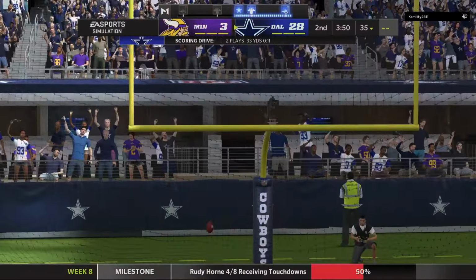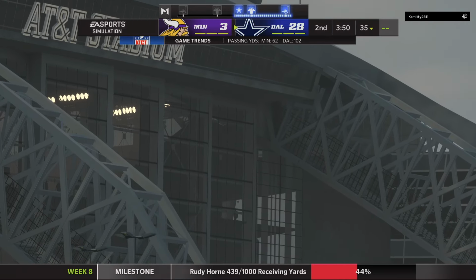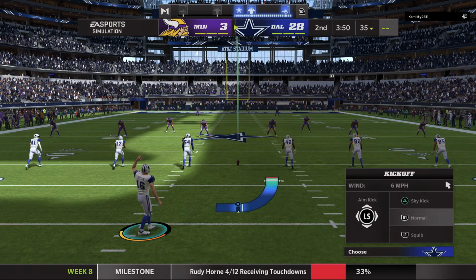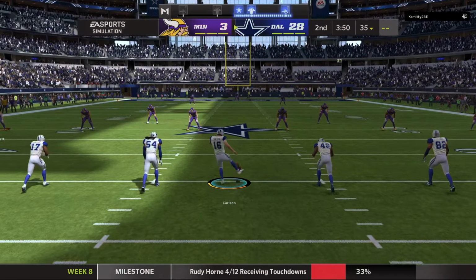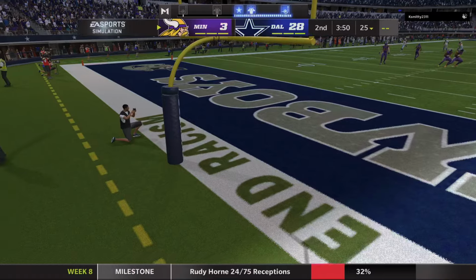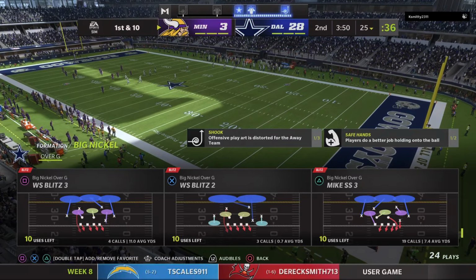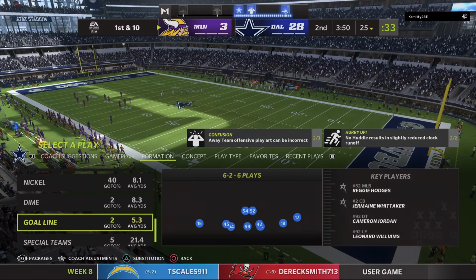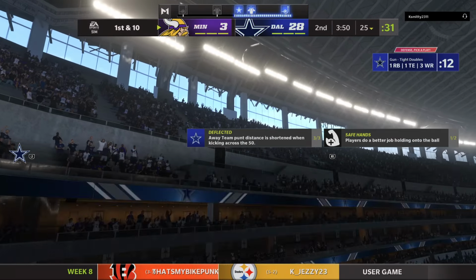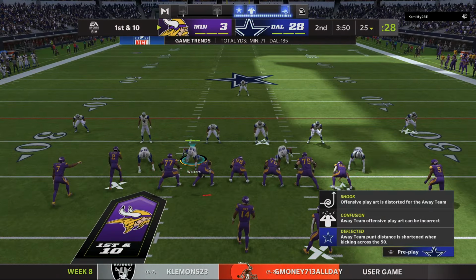Extra point by Carlson, up and good. And the round is on here in this first half. Following the touchdown, ready to kick it away is Carlson. And this will be a touchback as that sails over the end line. Here are the Vikings now to start their next drive.